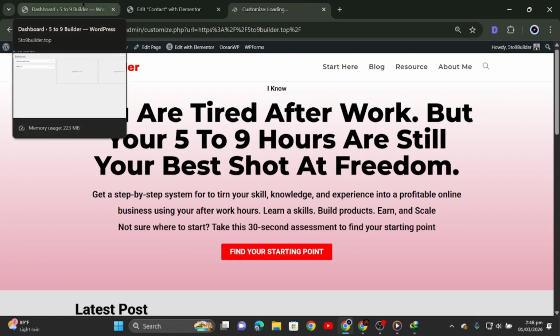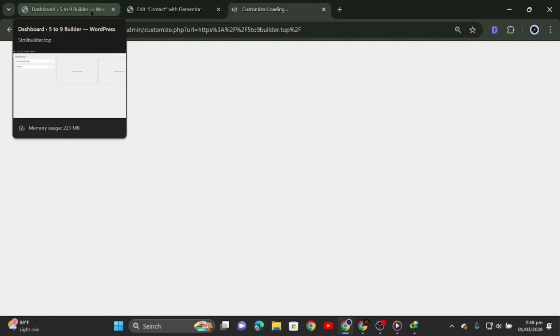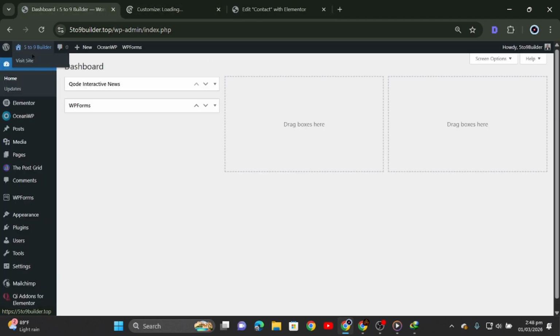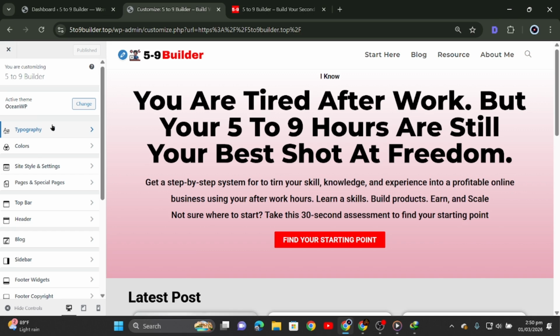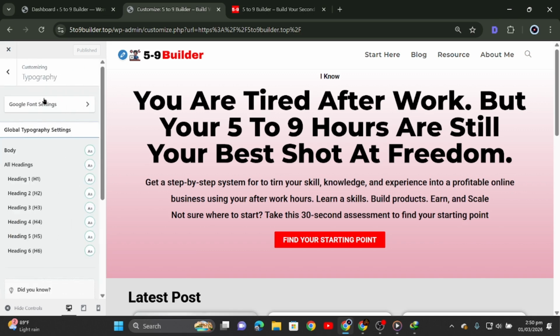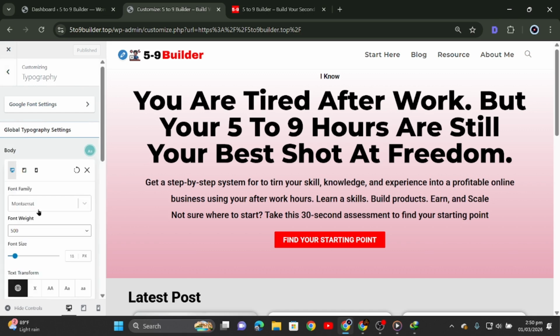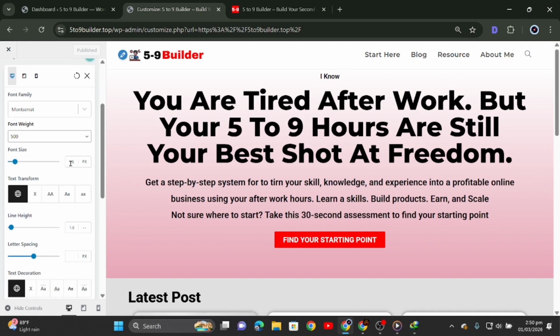Let's check if everything that we have done is in order. Okay, so we put this one here. Check typography first. Now we go to typography. We have body. Let's see the body, Montserrat 518. Okay, so let's use this.